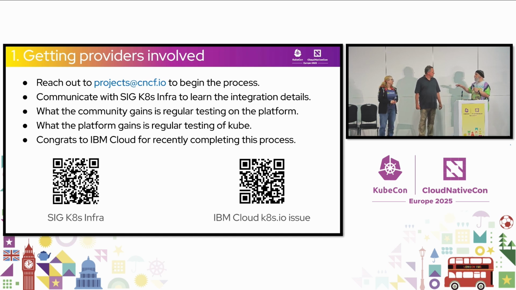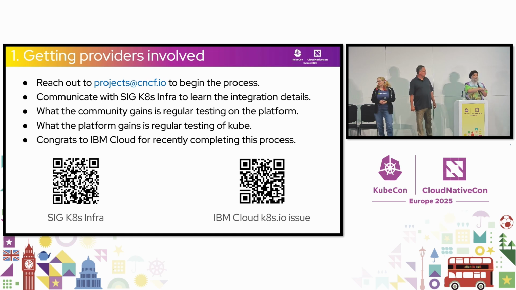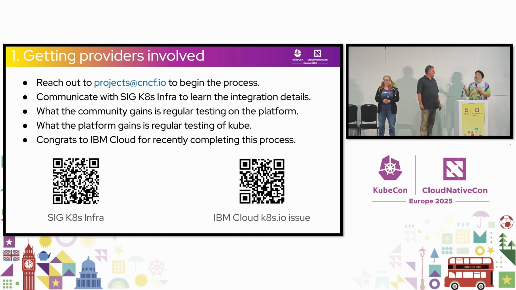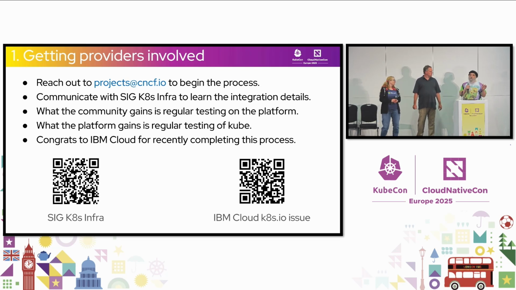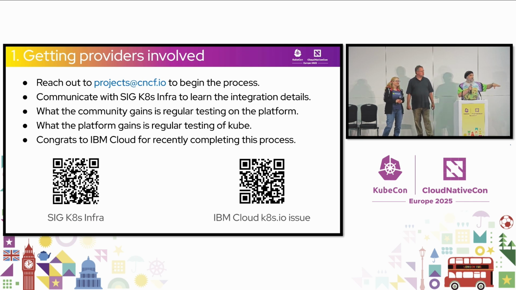Right, because in order to do that, we need the cloud providers to become involved in the CNCF and to be able to give us, or not give us, but be able to share with us the hardware so that we can run these tests, right? And I want to give a big shout out to the IBM Cloud folks because they just finished this process, and there's an issue here on the right-hand side QR code that shows how you bring a new cloud provider into the test infrastructure. So if that's something that sounds interesting to you, please check out those things.